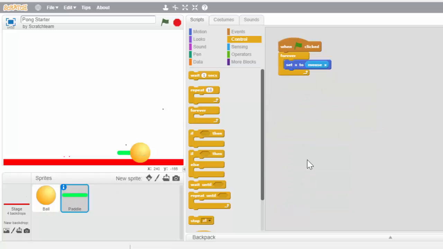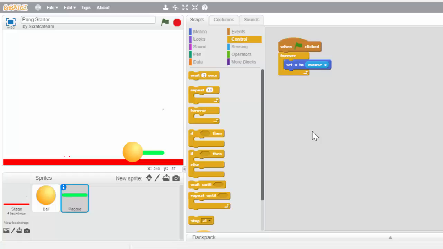And over here is the programming for the paddle. And the paddle just says that whenever you move your mouse, it will change the X value by where the mouse is pointing. So again, as I point the mouse, it will move the paddle in the direction of the mouse. So that's it. That's how they made the game Pong.